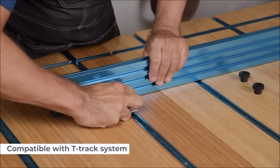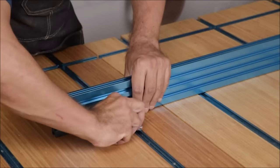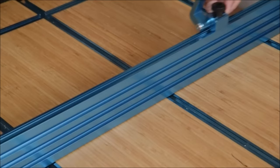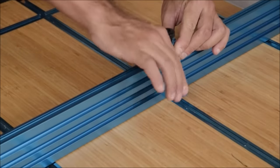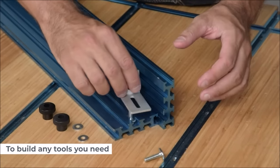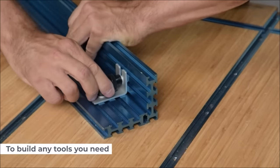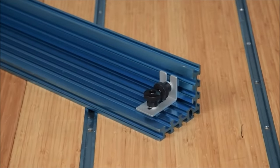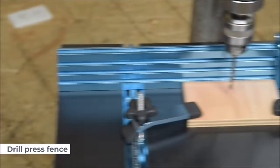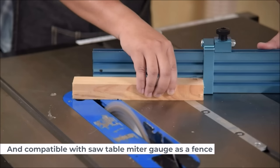The fence is part of Powertech's exclusive multi-track system, accepting common accessory fasteners like 1/4-inch T-bolts, 5/16-inch T-bolts, and 1/4-inch hex bolts, making it a versatile addition to your workshop. Crafted from high-quality, corrosion-resistant extruded aluminum, this T-track fence offers strength and durability, ensuring it remains a reliable tool for your woodworking endeavors. Upgrade your projects with the Powertech aluminum multi-T track fence and enjoy enhanced precision and versatility.